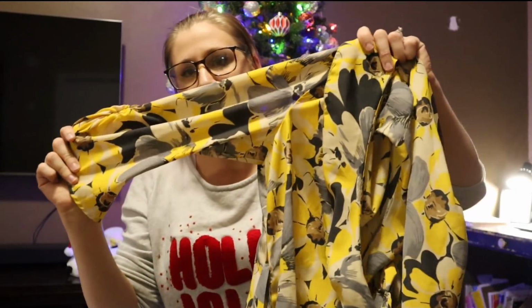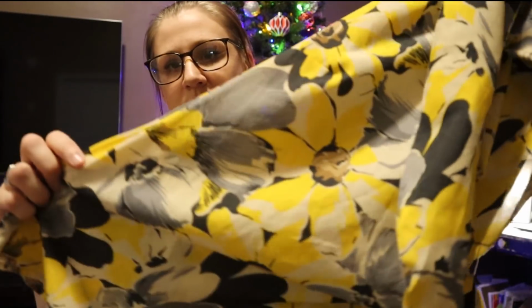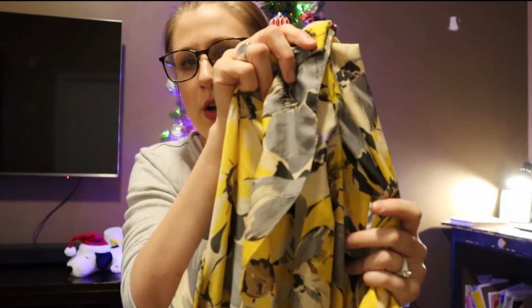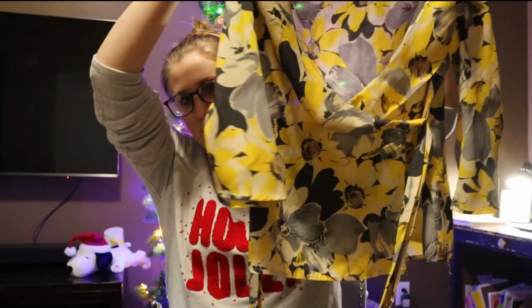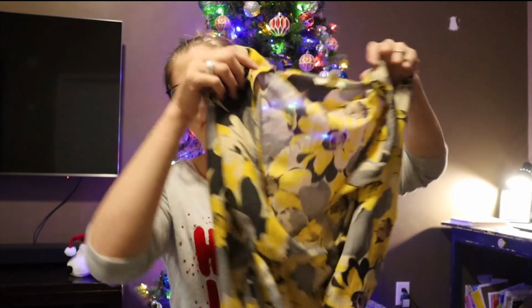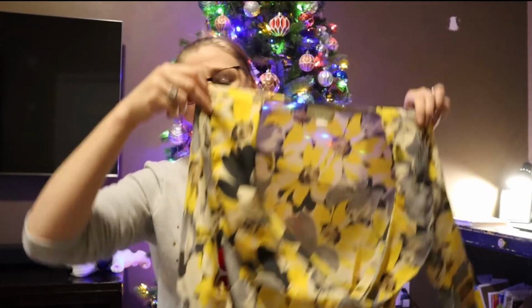So it's a very bold gray and yellow floral print. It's kind of sunflower, isn't it? But it also has a beautiful ruffle detail, like a folded over collar that goes down. It's hard to show you guys, a photo would do it much more justice, but it's a full wrap, not a faux wrap, meaning it comes apart completely and it slides through the side as well. It's just a really, really nice piece. On the mannequin, I was really impressed with how it came out in the photos, and I'm hoping someone else loves it as well. About $2 for that.